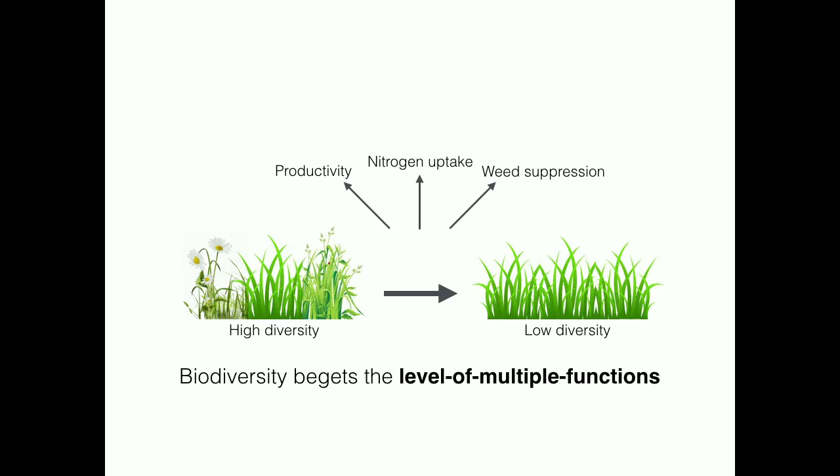So we are now going to demonstrate that under the null assumption, a null model, which is the common null model in biodiversity-functioning studies, where we assume no niches and equal fitness across species, biodiversity does not directly drive multifunctionality. And we also show that one of the most prominent claims for the value of biodiversity when it comes to multifunctionality is that as we move beyond considering just one function, and consider more and more functions, biodiversity somehow becomes more important.